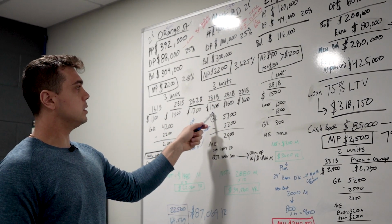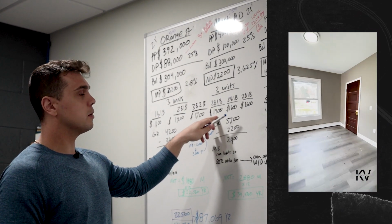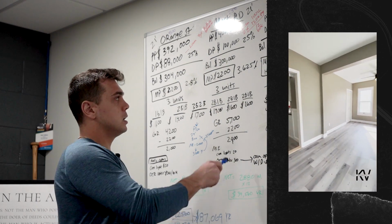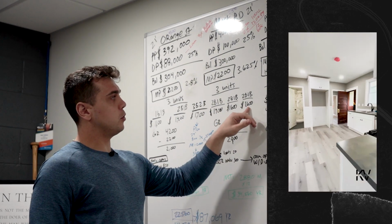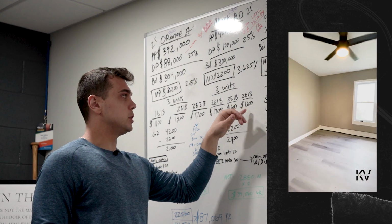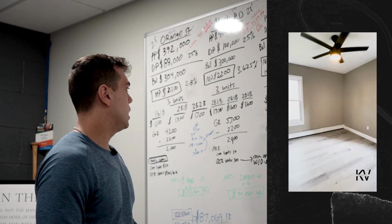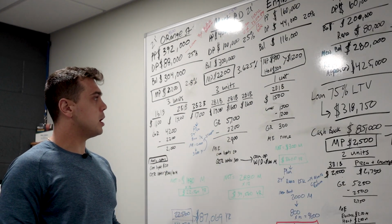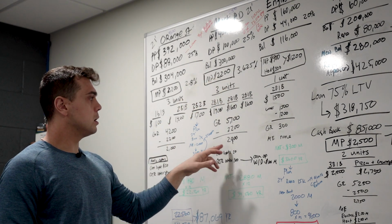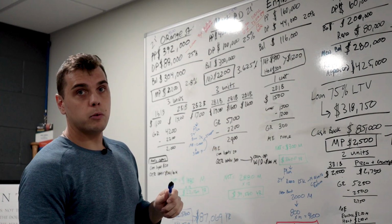The first floor, I had lived in there for a bit, and then I renovated it and did it more of a bachelor pad. That one is very high end for the market area. So that one's $1,900 a month. Washer and dryer is included in that unit. The second floor brings in $1,600, and the third floor we had renovated, but done much more of a third floor renovation that was fitting for that environment. That one we also get $1,600. So our gross rents are $5,100 a month. And then once you take away our monthly payment, $2,200 also on that property, we are left with $2,900 a month. This property, though, also came with coin operated washer and dryer machines.